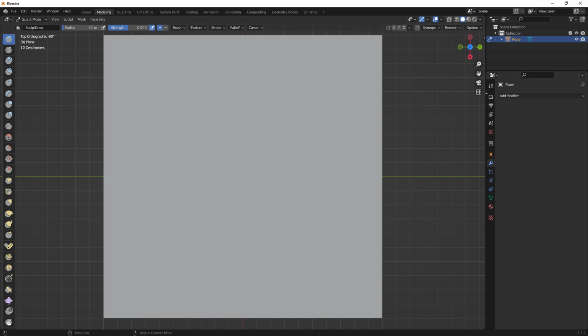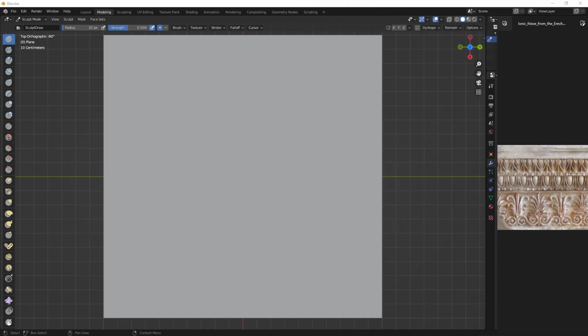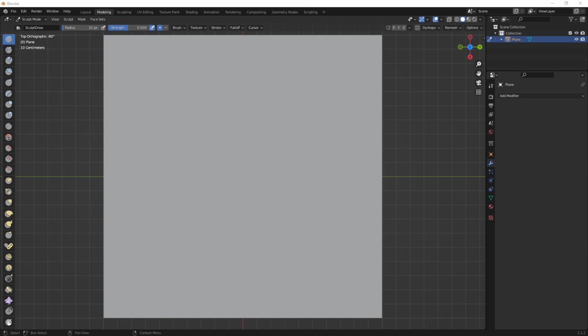So let's look at the thing we want to sculpt again. Okay, I'm gonna move it off screen, but leave it on top of the video for you guys. I'm just gonna be referencing it. And of course you can load this in as an image and trace over it, but I'm just gonna freehand it.